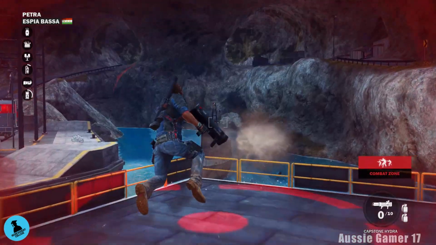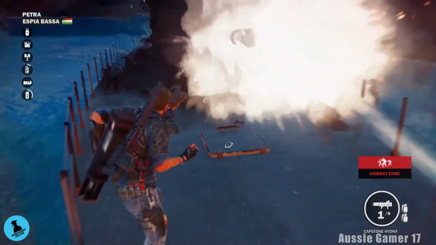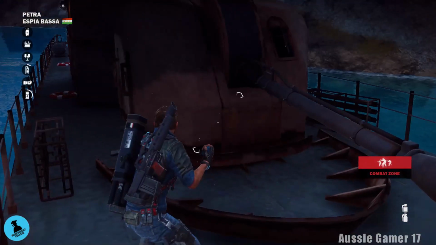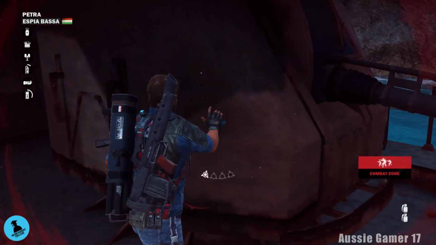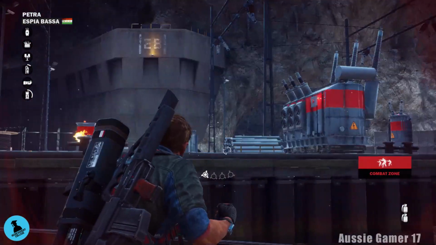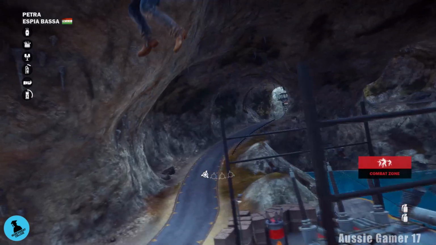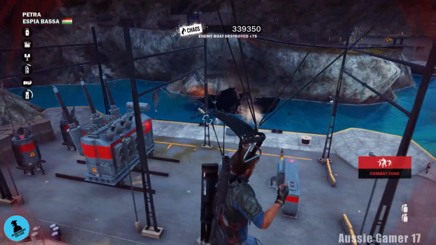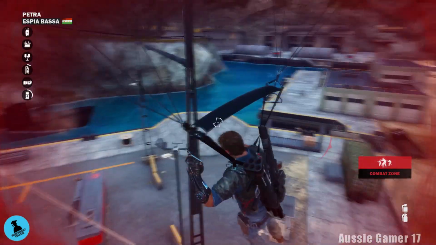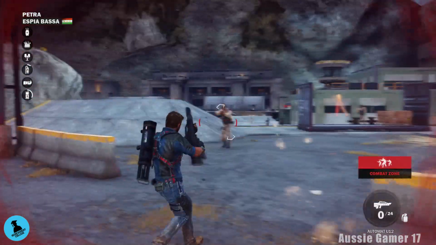And I got a better idea again. Hang on. Excuse me. What do you mean too far away? There we go. How did that go? Yeah, I think we sunk it. Did we sink it? Yep. Alright, let's get some real guns out.